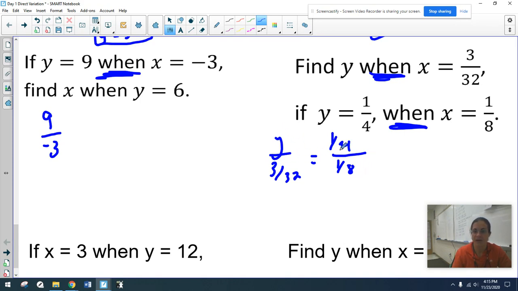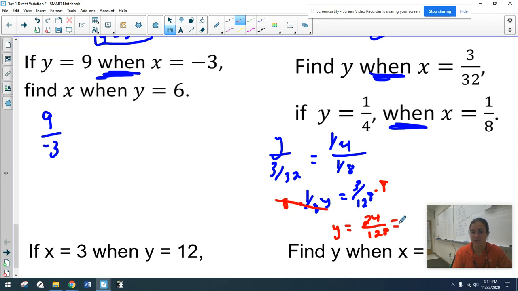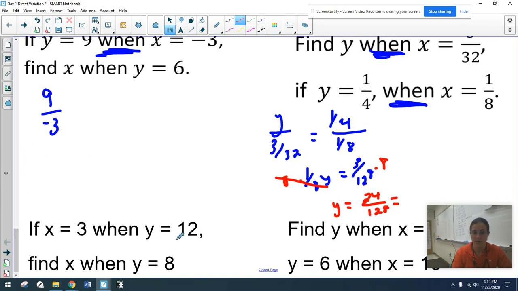So if you cross multiply here, I'm going to get 1/8 y. And then over here, if I do 1/4, that's going to give me 3/128. Okay? And I don't think that reduces. So I'm just going to leave it like that. Now, to solve this, remember, if you have a fraction, get rid of the denominator by timesing by it. So that's what I'm going to do. Now I got 1y, which is just y. And if I times here, that's going to give me 24/128. Now, if you have a calculator, it's not going to tell you that. It's going to reduce it for you, as it should, and as you should as well.